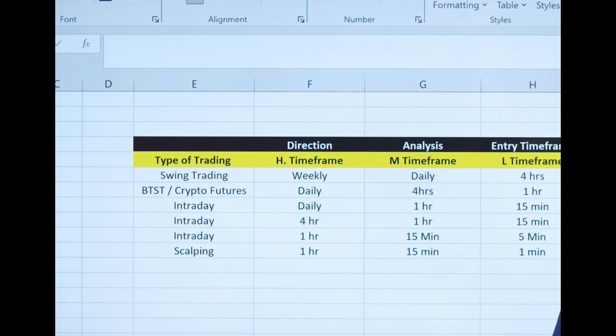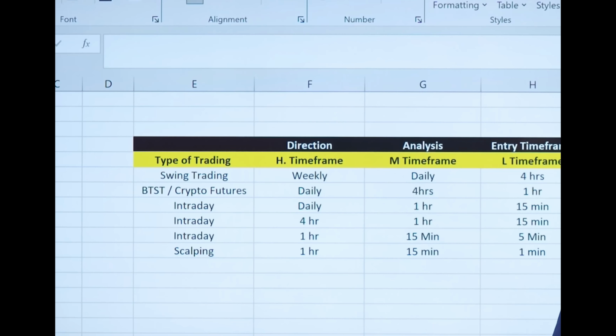For example, if you are doing swing trading, then here you have to use 3 types of time frames. In fact, in every type of trading, you should look at a chart in at least 3 time frames. Like in this, the higher time frame on which you first need to look at the chart to determine the market direction will be the weekly chart. After that, the time frame you will do the analysis in will be the daily chart if you are doing swing trading. And the time frame in which you will take the trade could be 4 hours.